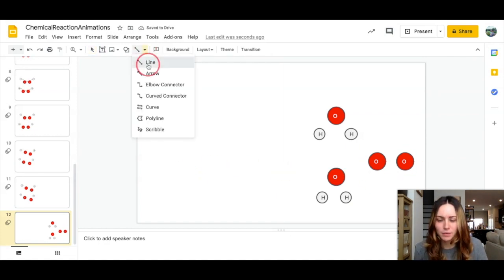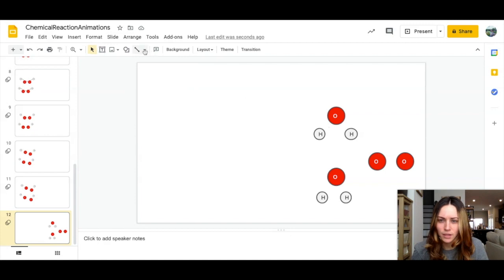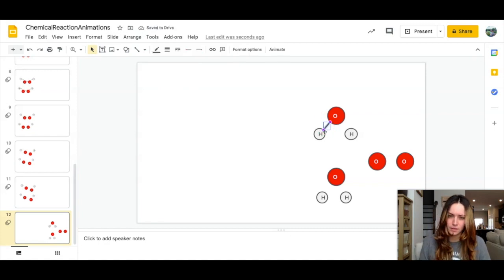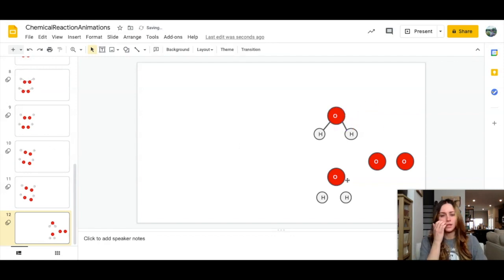So the very last thing that we want to do once I have my product configuration represented as I like, in this case with two molecules of water and one molecule of O2, we'll go ahead and add in the appropriate bonds because we know that once a chemical reaction is complete, new bonds are formed to create the final products in the reaction. I would go ahead and add in all of my bonds, and at that point, your animation is complete. Now, the last thing that we need to do is go ahead and take our slides and create the animation from these stop motion frames that we've created.